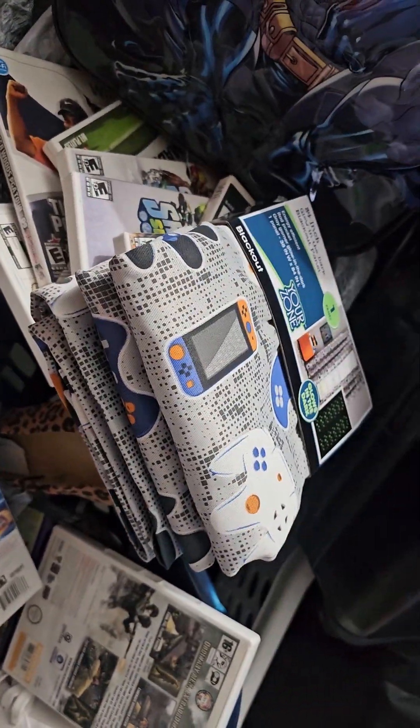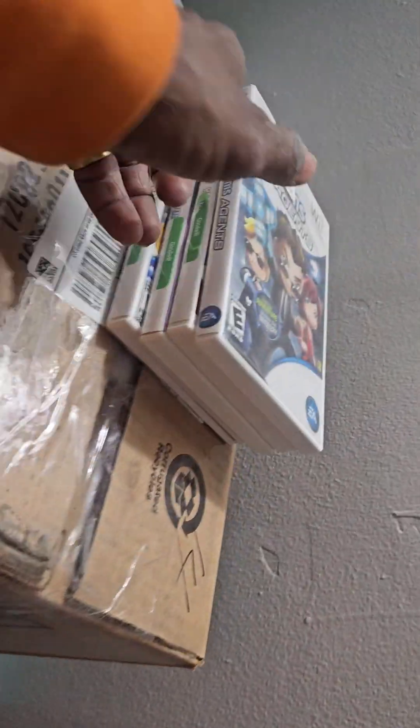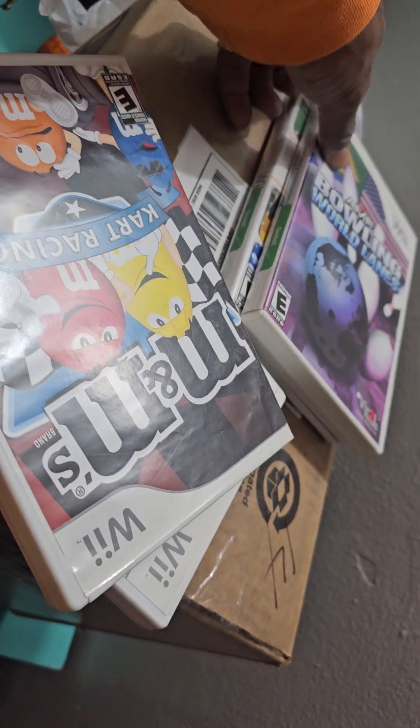We got these Wii games — we can throw these in there. See all these Wiis. We paid probably like $3 a piece, so we're going to throw them in there with it. We're going to double the price on each one of these games. Got Rampage, got all them Wii games. Then we got some more Wii games on the working table — we paid $4 a piece. Whatever we add, we're going to add all that, so the resellers can make money. We want the resellers to be able to make money.